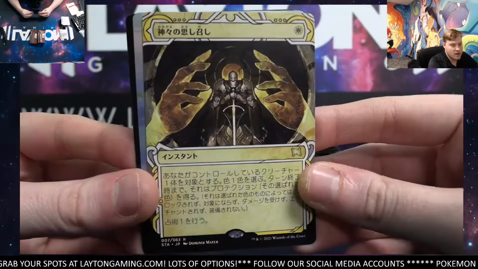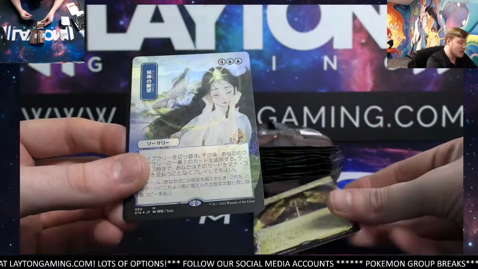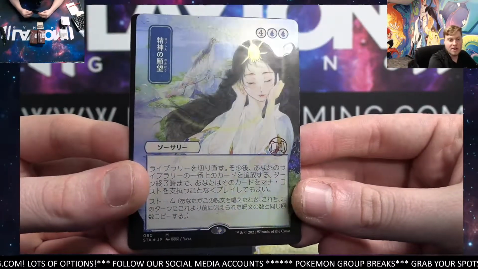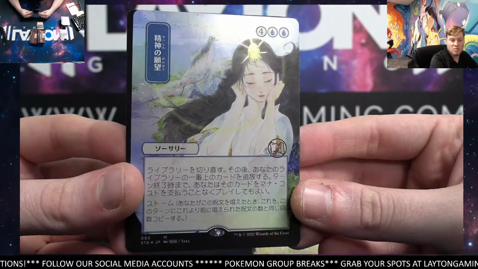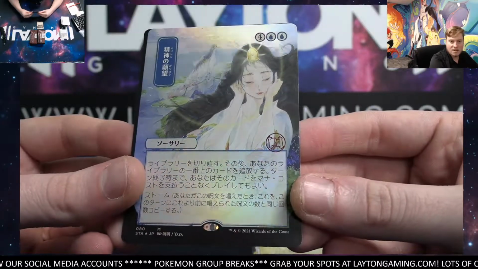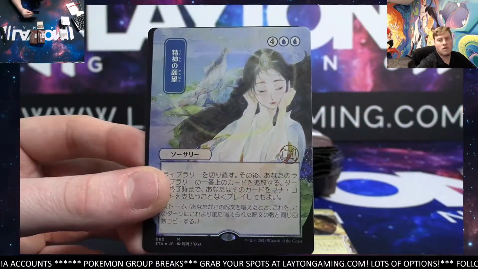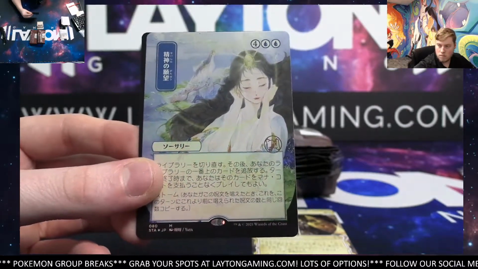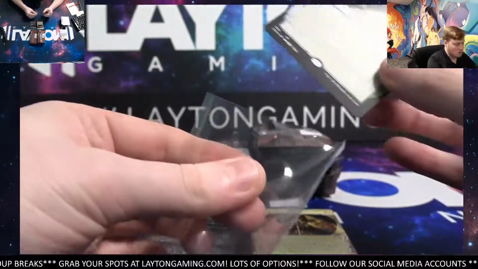There you go on the rare, very nice borderless there. Beautiful. Wow, that's really nice. That's going to be a foil mythic borderless. Really nice here. Congrats, man. Certainly this has got to be our best pull so far. Really, really nice. Congrats, Anthony. Check this out quick, see if I can find anything on it. Really nice, man. Beautiful pull. Sweet one there.